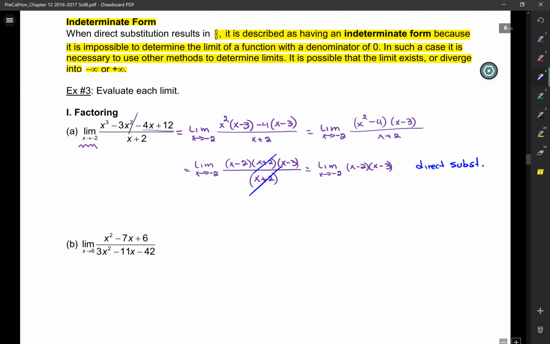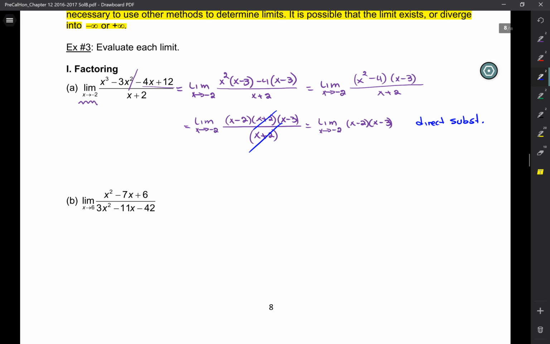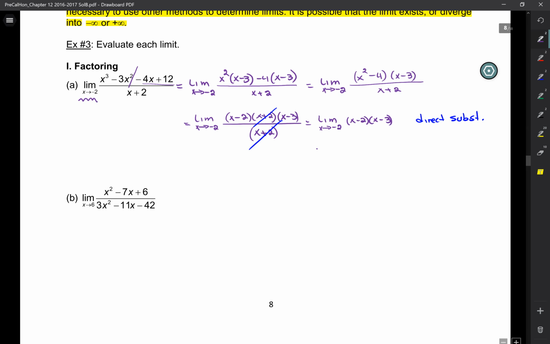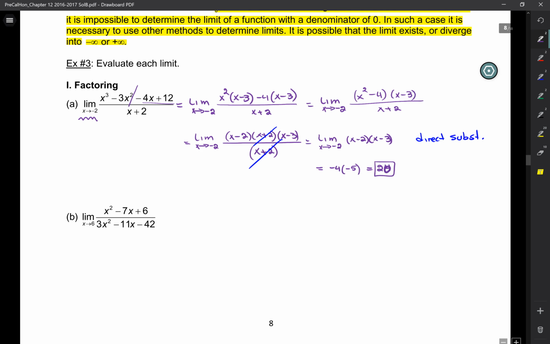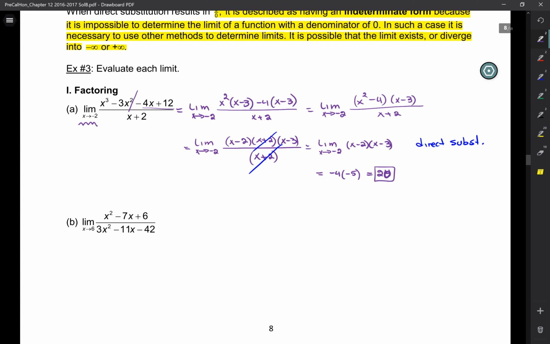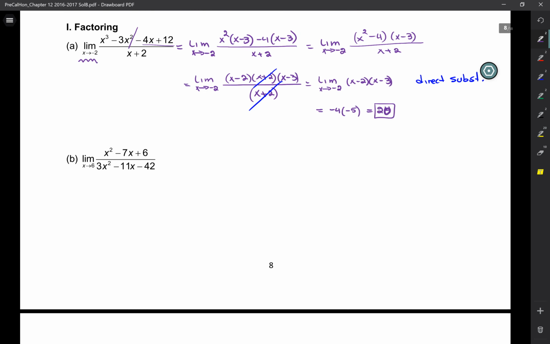And it is only at this step, when I'm going to put in the value for direct substitution, that I could drop the limit, the LIM. So this will equal -4 times -6 times -5, 20. Okay, so that's the limit. So you see how we were getting 0 over 0, and we thought, oh my gosh, this is not cool. But then when we simplified, we actually got a cute little 20. Okay? All right, let's do this next one.